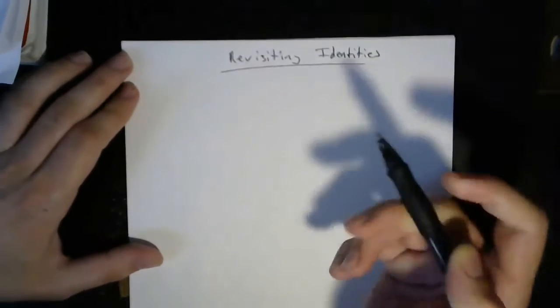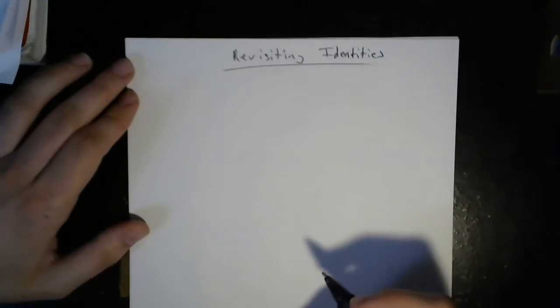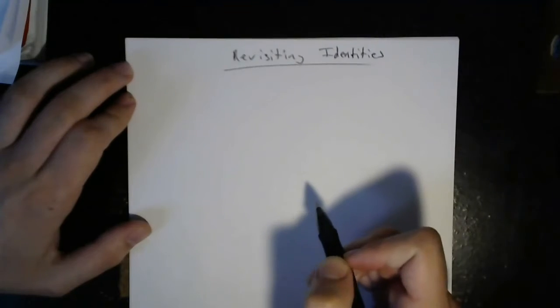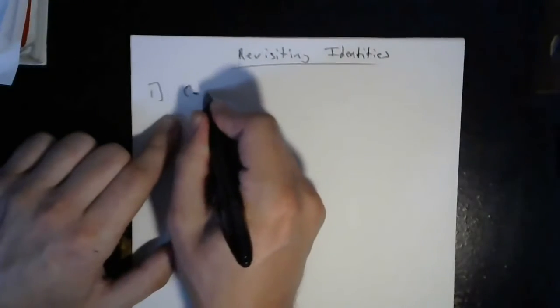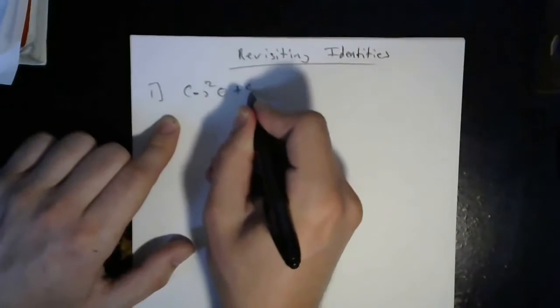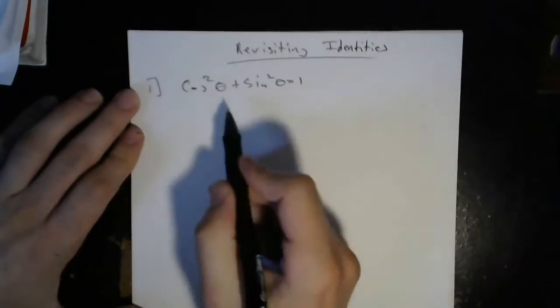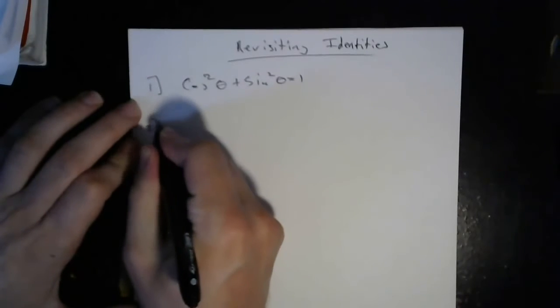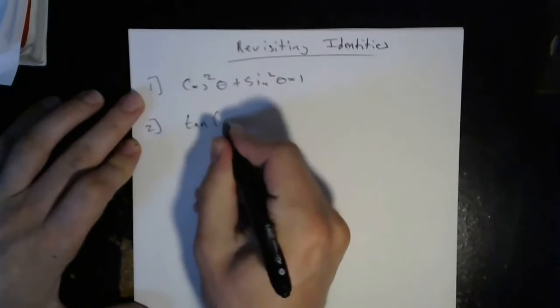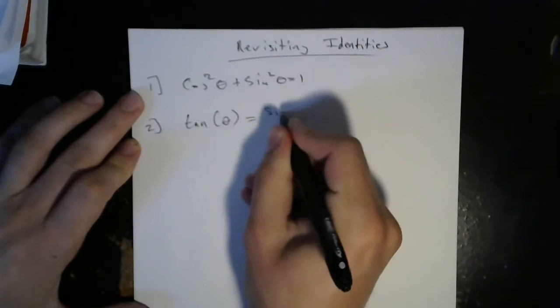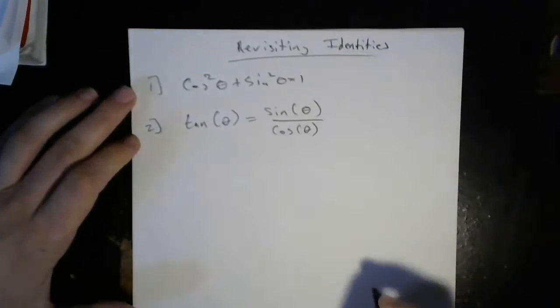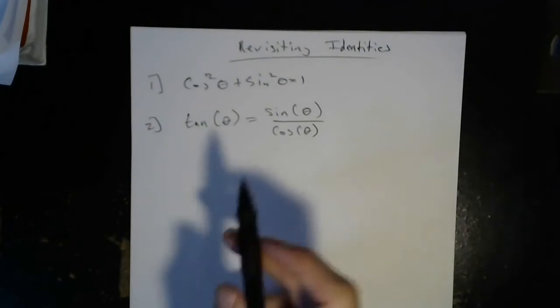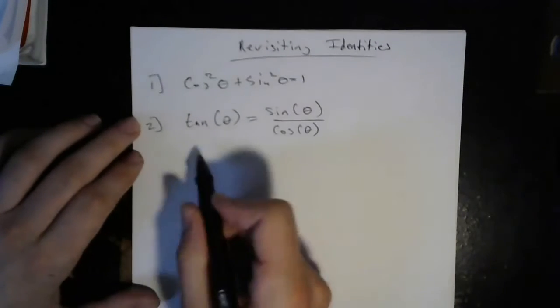So recall that an identity is an equation that is always true, no matter what the variable is, right? And so we have some identities that we know. For example, cosine squared plus sine squared is always 1. That was one of the first ones that we learned. There's also the definition of tangent. So things that are definitions are by definition always true, so they're identities as well, assuming that there are variables involved.